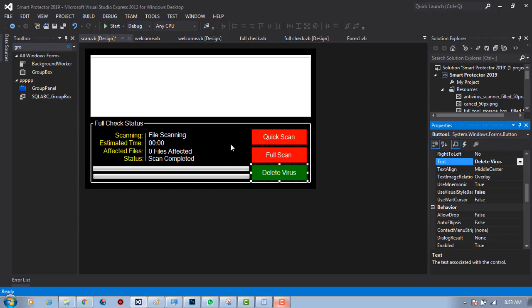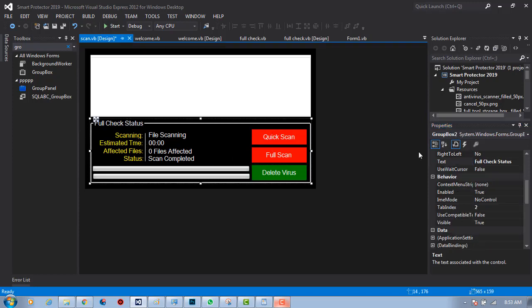Delete virus. Good. And then the full scan, quick scan, instead of this full system check, we will say scan for virus. Good. And that will be good.